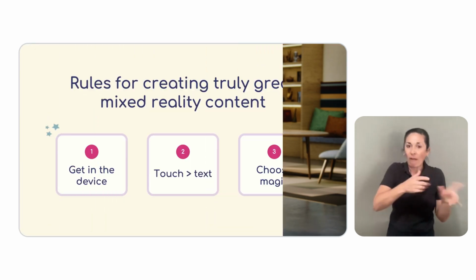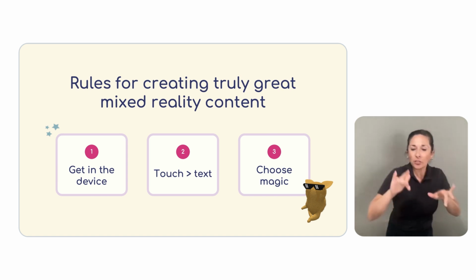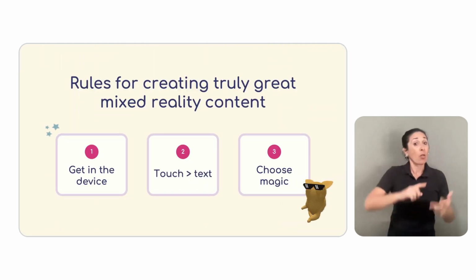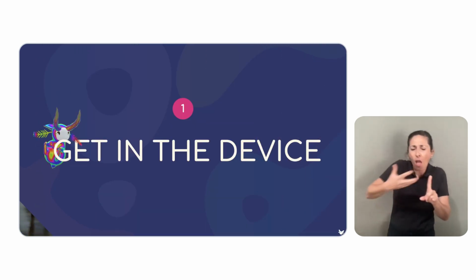It's by far the easiest and fastest way for you and your team to learn. The second, touch is greater than text. This removes the friction between your message and your audience. And the third, choose magic. You will wow your audience and turn them into fans. Fantastic. Let's dig into why we need to get into the device.